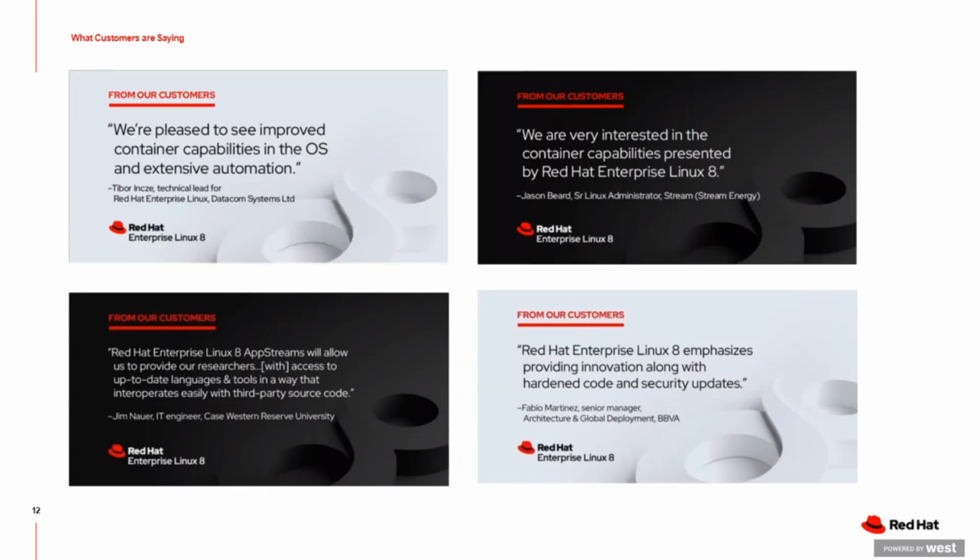And finally, don't just take my word for it. These are some comments from some of the customers that participated in our high-touch beta for Red Hat Enterprise Linux that we ran last year. And I think some of the things that you'll see consistently in a lot of the comments that we've had around Red Hat Enterprise Linux 8 is it's all about making sure that we can really provide you with the innovation that you need from the open source community, that we provide you with that safe and secure type of code. Security is very, very common to this. A lot of things to make the adoption easier. We've spent a lot of time on the automation factors and capabilities that we provide through Ansible inside of Red Hat Enterprise Linux 8. All of these things are done to give you the best technologies to build your applications, run your applications, manage your applications across a wide variety of environments to really put you in control. So again, you have that control, confidence, and freedom.